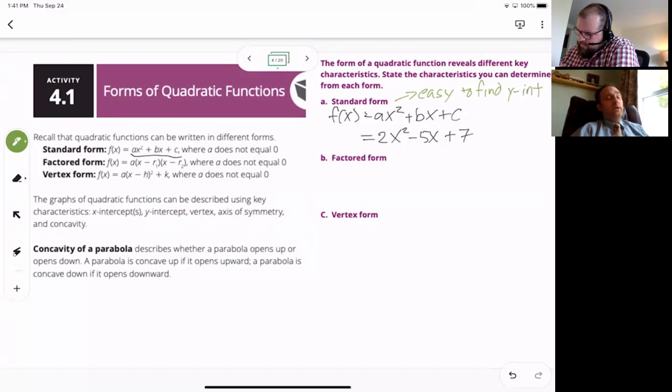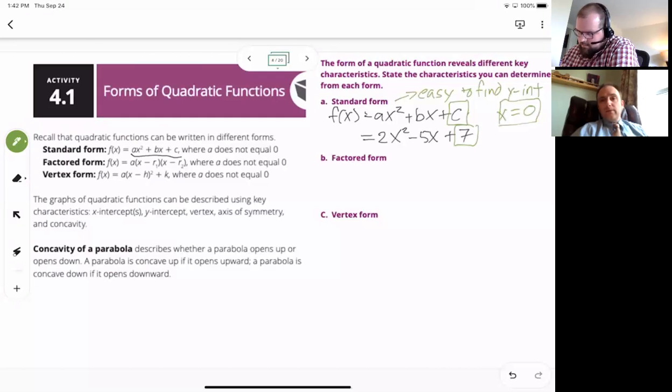And every point on the y-axis has an x value of 0. So I would plug in 0 for x, and that would get me what the y-intercept is, which conveniently in this case, if we're sitting in standard form, it's just that number hanging out, the plus 7. Oh, so for our example, that would be a y-intercept that has a value of 7. It's whatever that constant number is, because there are no x's that would become 0 and cancel that part out.